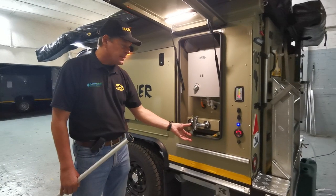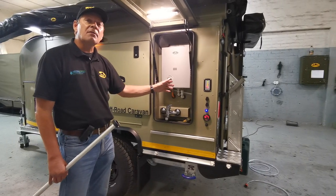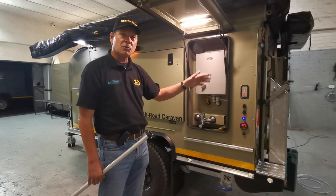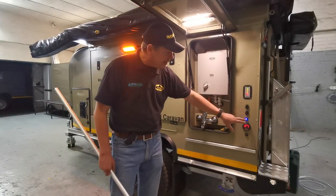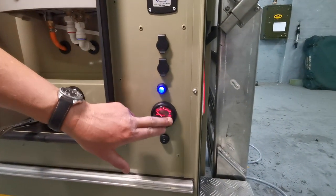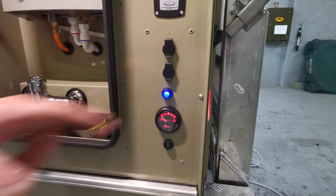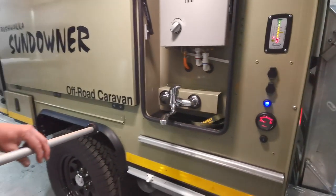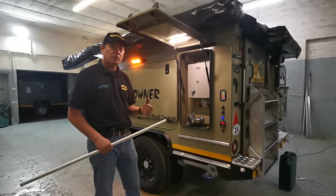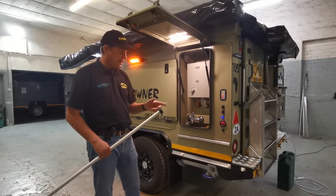If you slow it right down you can get up to about 60 degrees temperature out of your tap. Otherwise you just release the flow slightly and it flows evenly, giving you a cooler 35, 40, or 50 degree temperature depending on what you want, and you can use that same setting for your shower. We have a main switch which operates the pressure pump, and a water gauge which gives you the indication level of your tank — as you can see the tank is empty at the moment. We have mounted an aluminium tank in the chassis above the axle to distribute the weight evenly, with a capacity of 140 litres. That's a great amount of water, but at times you want to save that water if you're on trips off-board camping — I'll get to that feature too.